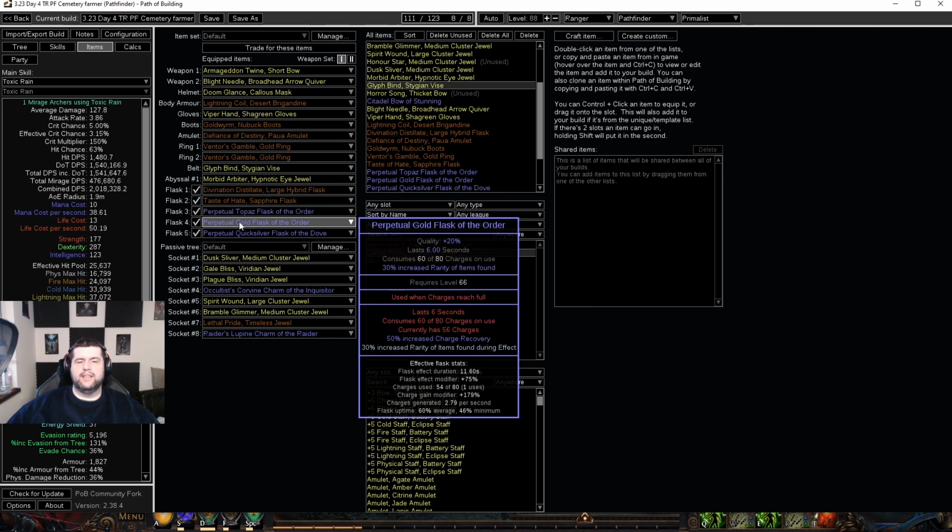Another flask is a Gold Flask. Same increased charge recovery and same with a rarity of items found during effect. This gives us like 90% rarity on this flask alone, so it's pretty good.